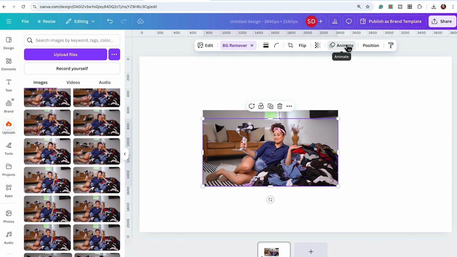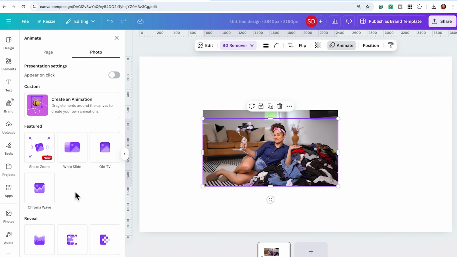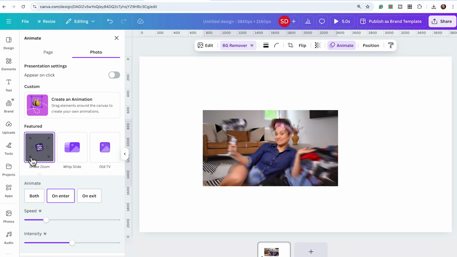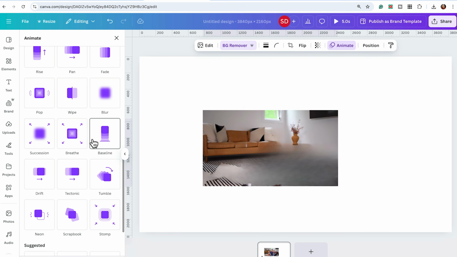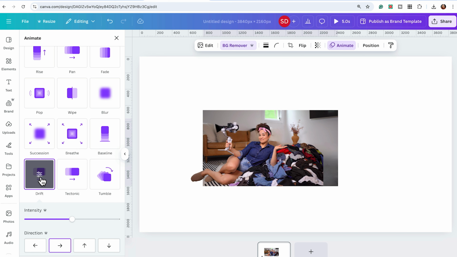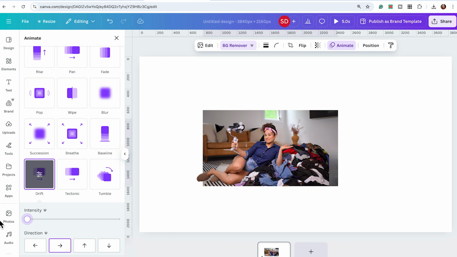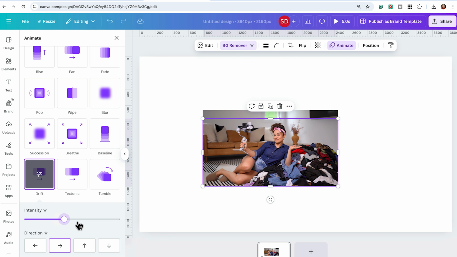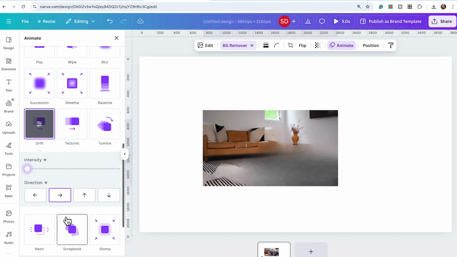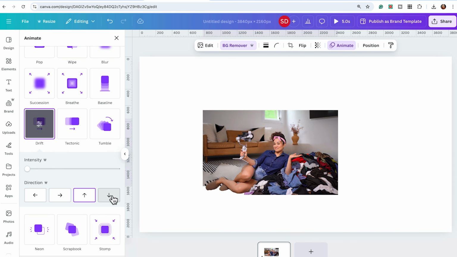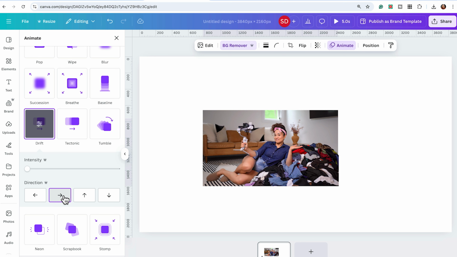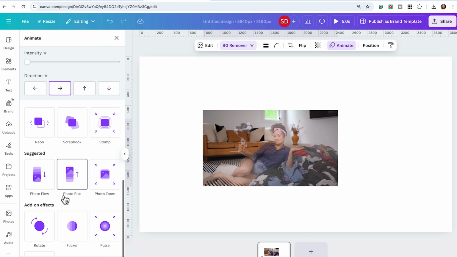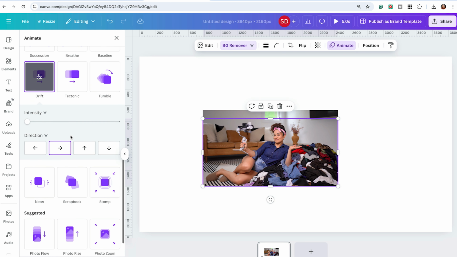I can now click on the Animate option, and I can look at all the different animation options that Canva has, and it will animate Veronica, but it will animate her separate from the background. The one that I like from this Animate list is Drift. Drift is the one I'm going to time and time again for this style of effect. And here I like to lower the intensity all the way, and you could go either right or up or down. What I like about the drift is it doesn't actually fade the image in to start with like the photo rise or the photo flow will. I just like it to be drifting.